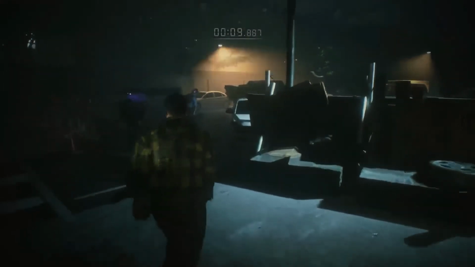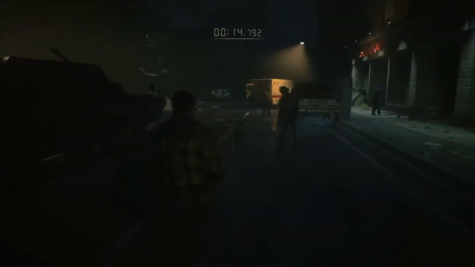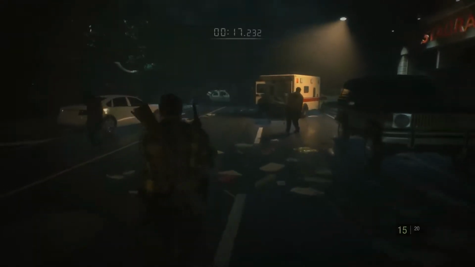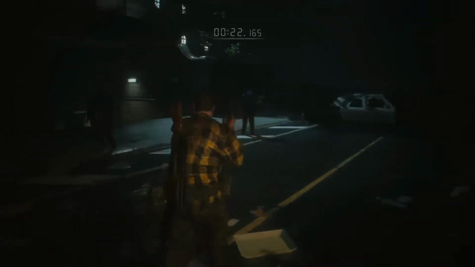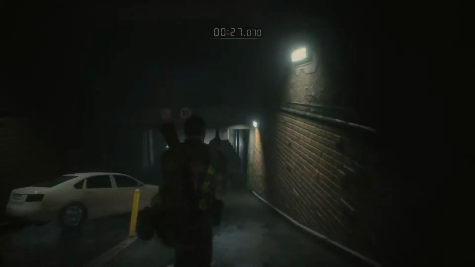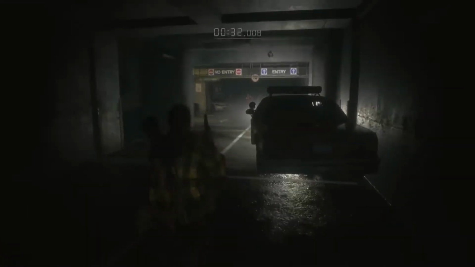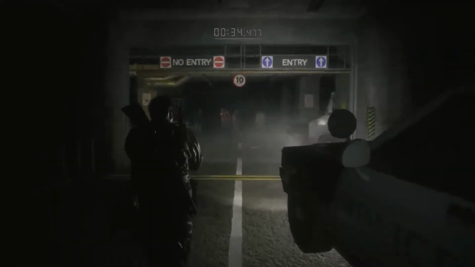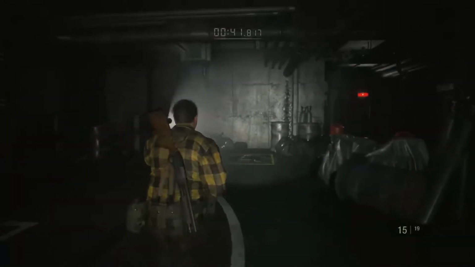So just start out, same as before, just run past everything. Keep tight to the car there. Then just keep your distance from the zombies, keep running, get the pistol out ready. When you head down this ramp, you'll see the backpack exploder waiting for you at the top of the manhole cover. That's really just to teach you about the mechanic of how to use those. So then we're going to run down and climb down the ladder.